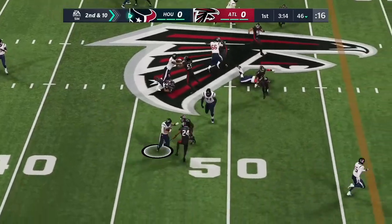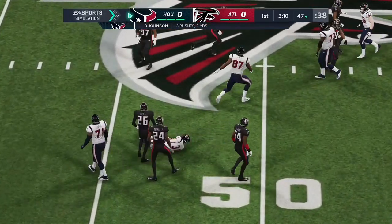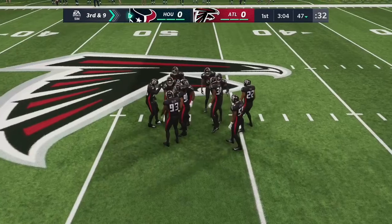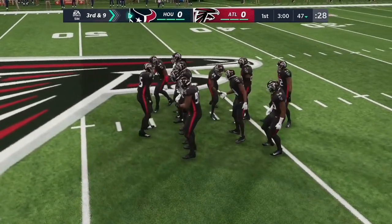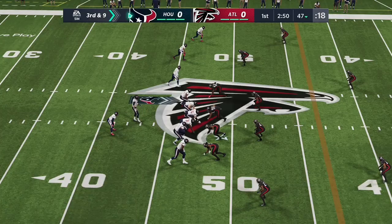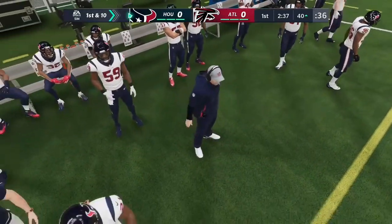They'll run it with Johnson. And no room to maneuver there. Give him a yard up to the 47. Again, the ball carrier. Just not a whole lot of room to operate there on that carry. No, not at all. They did a really nice job staying in their proper places and not allowing any lanes to open up. It's another first down. First down, Texans.